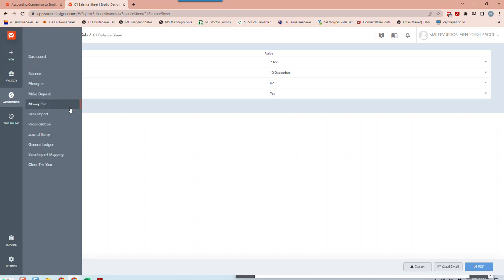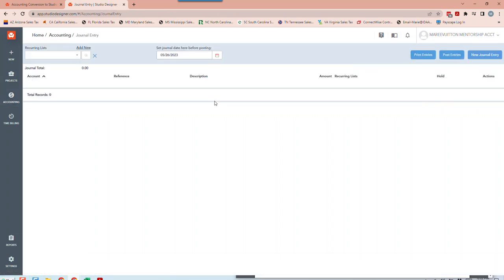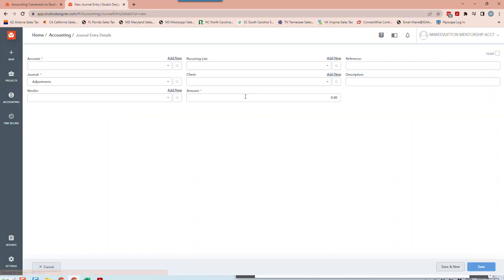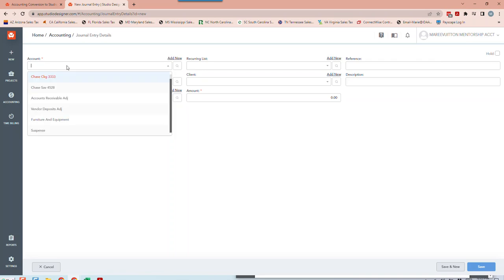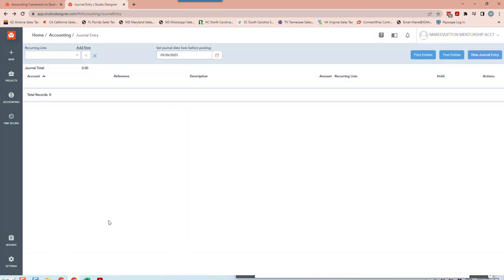The reason for that being, and I will just show you over here, is you can pretty much journal out of any accounts and disregard these because these are my contra accounts. But if you looked, you couldn't do an accounts receivable. These are my contra accounts. They're for cash basis, but you can't journal out of those. Okay, and that's a great thing that Studio has implemented. Okay, it's a safety measure.